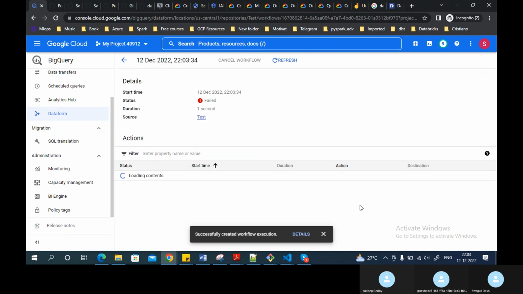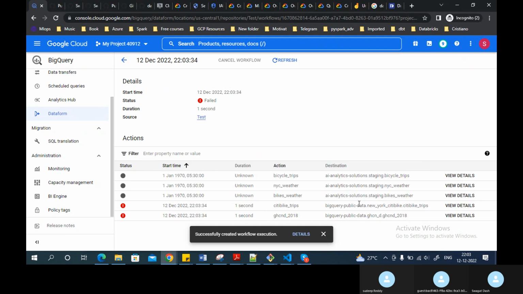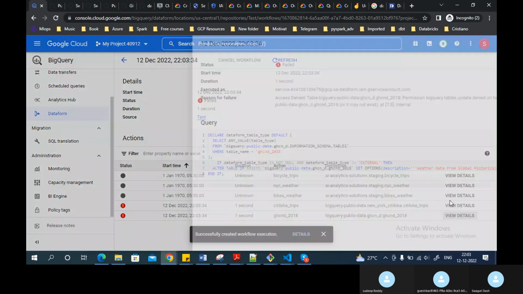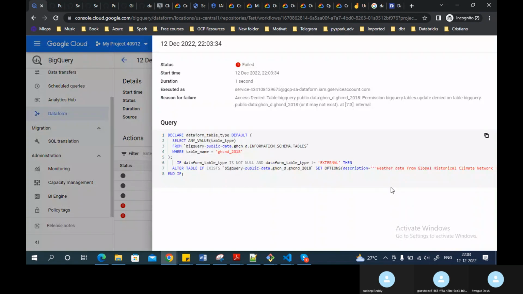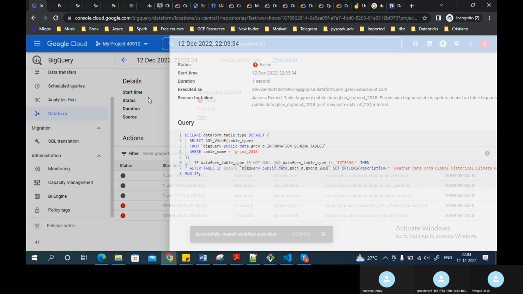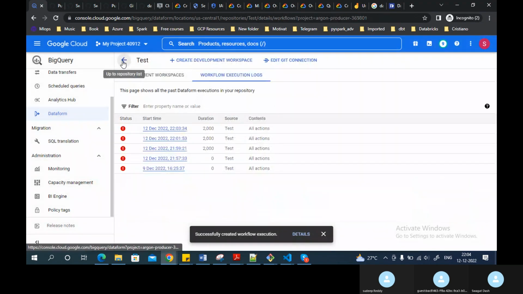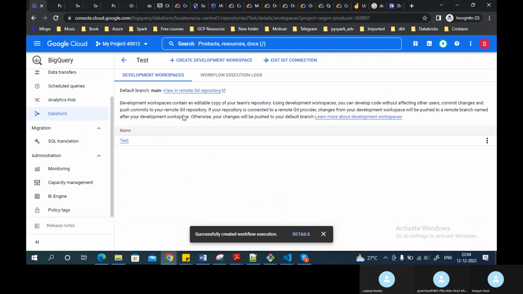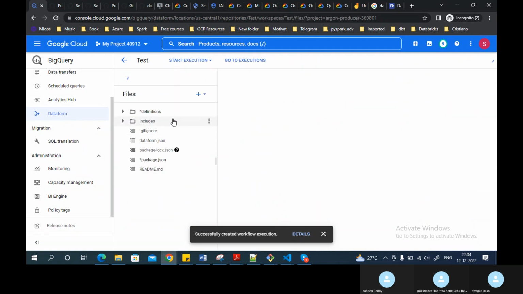Okay, again it has failed. So you can just give the owner permission or editor permission, and then you can try it. Or if that is not happening, since it is using the public dataset, just remove the public dataset and use your dataset from the project itself, and then it will be able to run. So that is how you can debug it and execute it.